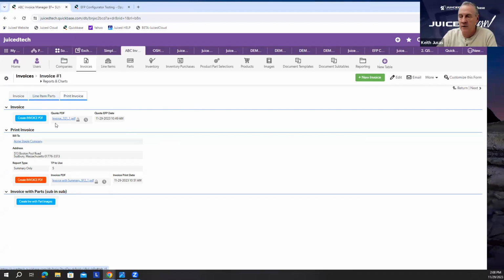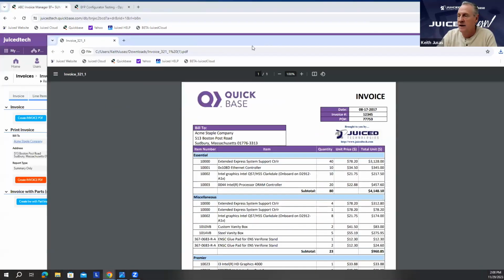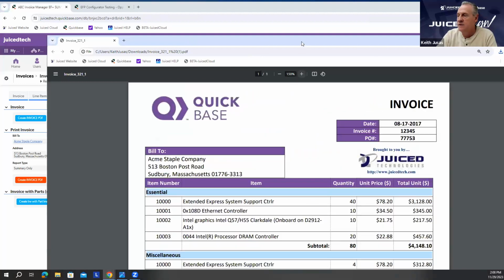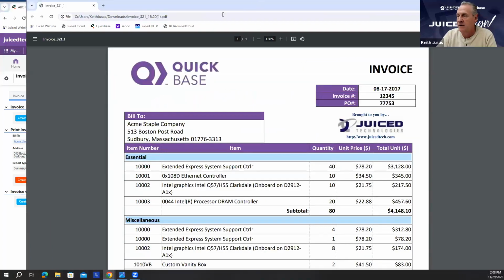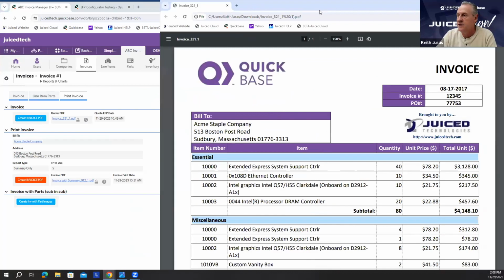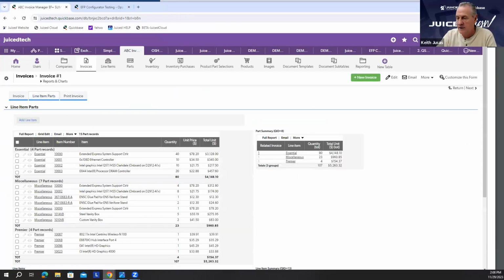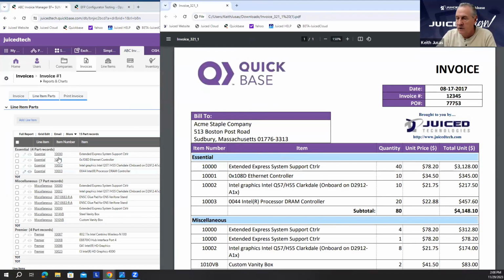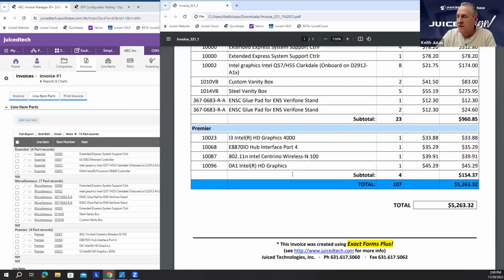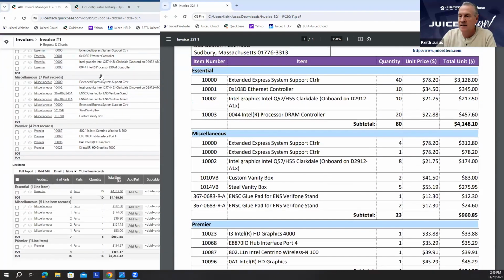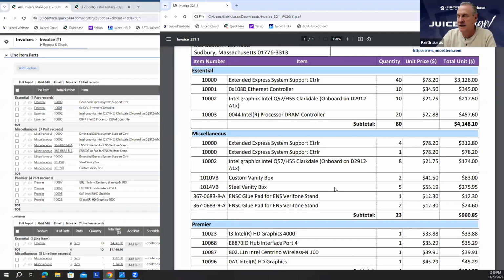everyone's familiar here with Exact Fonts Plus. This is what a typical detail report might look like, or a detailed document will look like when it comes out of Exact Fonts Plus. So it's pretty much showing all of the line item data for a particular subtable. So in this case, if I have my item parts, you'll see that this kind of detail matches everything. If I scroll down further, you'll see that it just kind of takes this subtable that's in Quickbase and it kind of dumps it out here. And that's typically how all of Exact Fonts Plus works.